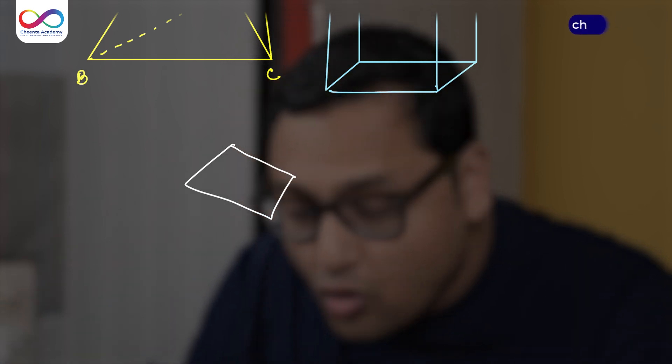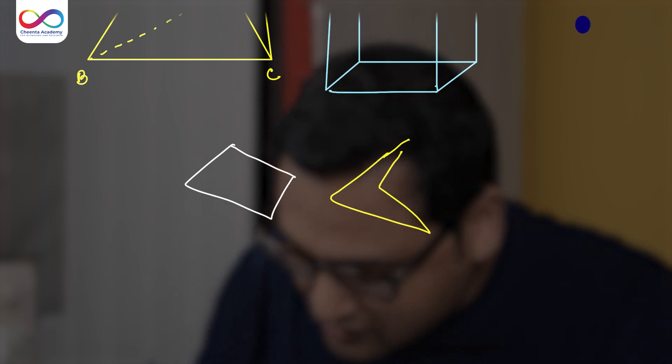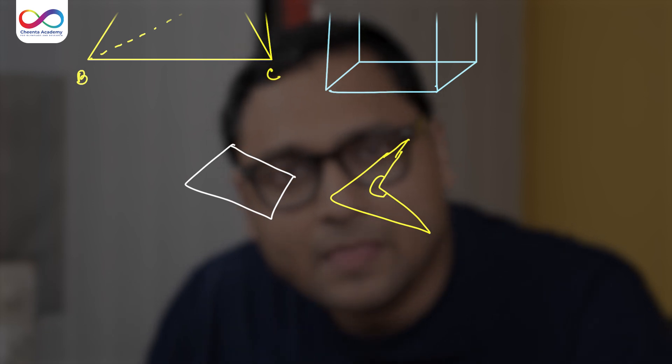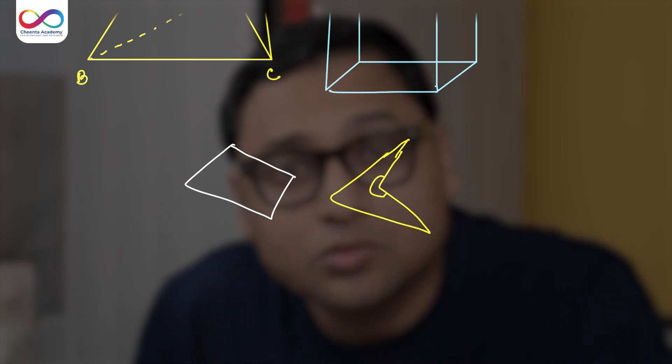So I'll draw a concave polygon. So here is a concave polygon. So this angle here is more than 180 degrees. But there is a more fundamental way of talking about convexity.